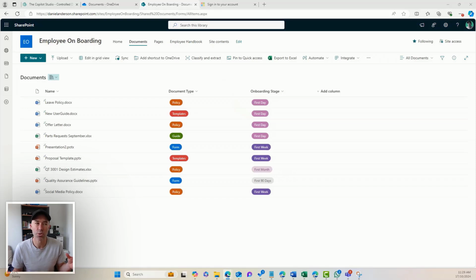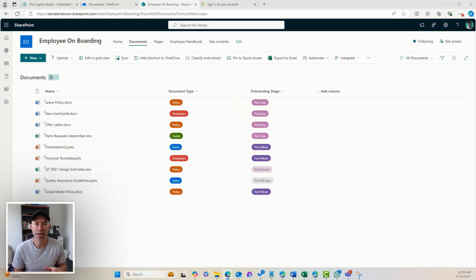And we're going to use, in this example, the policy, and we're going to turn that into a content type. So a policy generally has some information specific to that type of content. So it might have a policy owner, it might have a review date, and other bits of information, or even a policy category, for example.